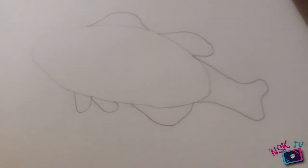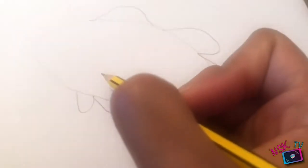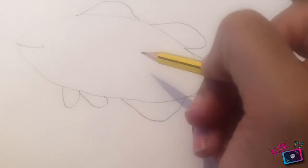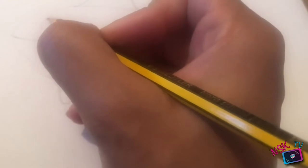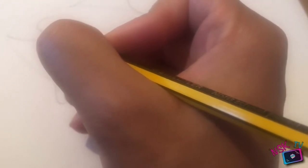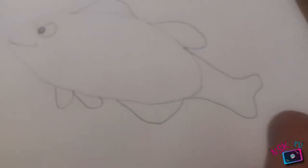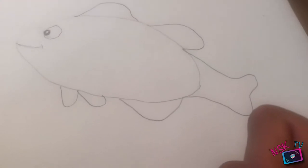Now we're going to start with the detail, all right? All we have to do, let's put the mouth in. Why don't we? Let's get a mouth for our dear clownfish. Let's put it right about here. Okay. Then we need an eye. I think we should get the eye right about here. Aye, aye, Captain. So now the fish can actually see. Let's just get some detail in with the fish eye. How's it looking now? I've got a bit of a face on it now.